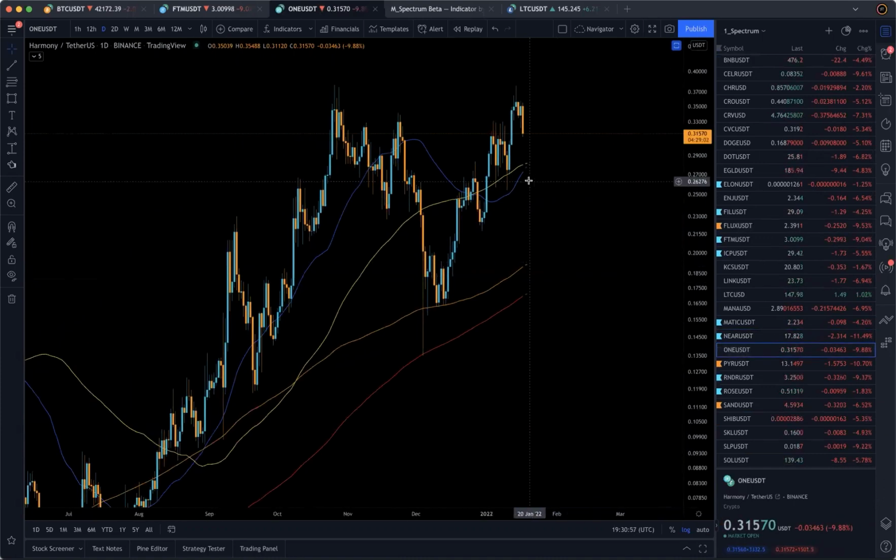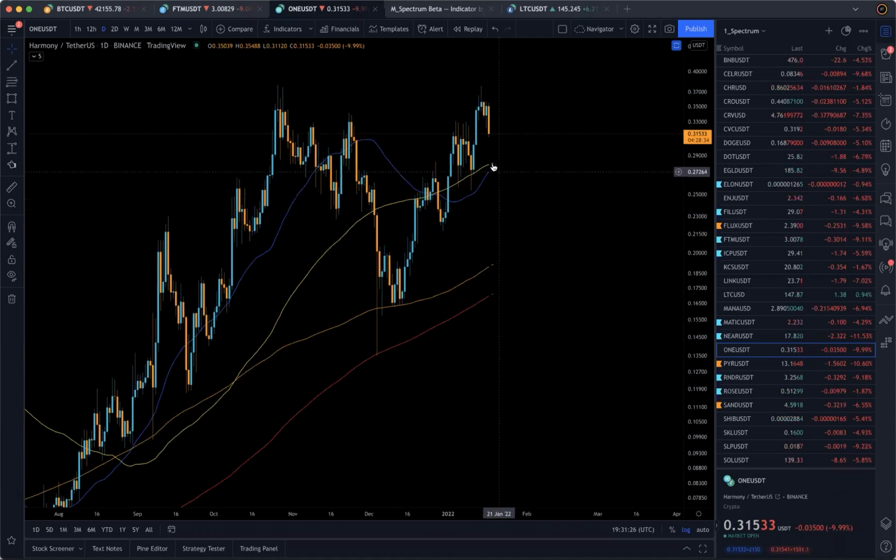So here the good thing about this one is, you see the blue is climbing up. Here again a retest of this is possible, but it might stay here. So if it can spend time here, what will happen? The blue will come up meanwhile. So assume this spends 3-4 days, the blue will come up, and the price will touch the blue and shoot up. Okay, so that's the best case scenario. The worst case scenario is breaking below the yellow, because then that's a problem. There's nothing in between.